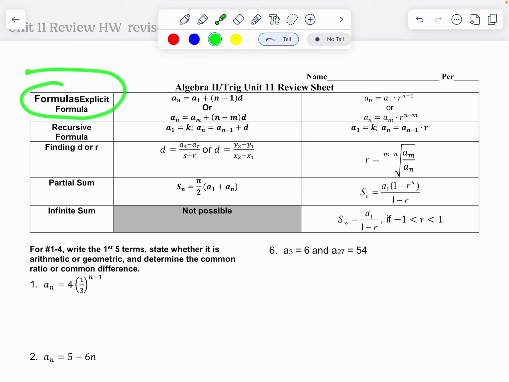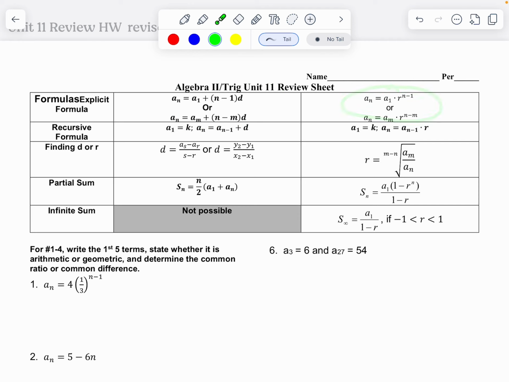So the explicit formula, if we are adding and subtracting numbers every time, these are the explicit formulas. If we are multiplying, these are the explicit formulas for multiplying. We call that a geometric sequence, and this is an arithmetic sequence. And explicit formulas are like taking the elevator. You can plug in a number and solve and find the value of the number at that position. So if I'm looking for the 15th number in the sequence, I can plug 15 into the formula, solve it, and figure out what the value of the 15th number is.